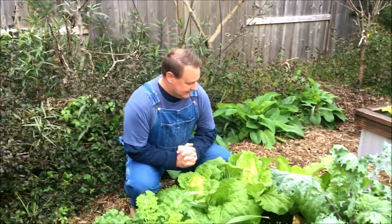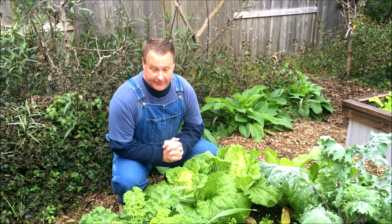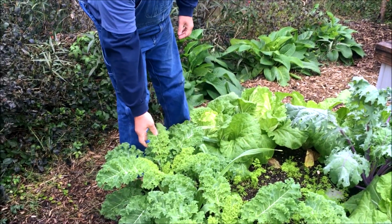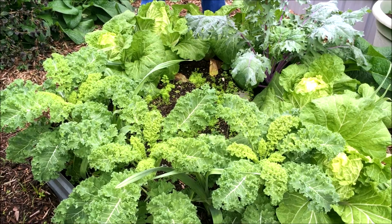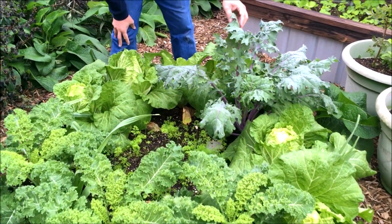So today is the end of the first week of December, so it's been another week. Thought we'd bring you through and show you how things are progressing. So you can see the kale is doing real well, looking really nice. Both the curly kale and the Russian red kale are doing well.